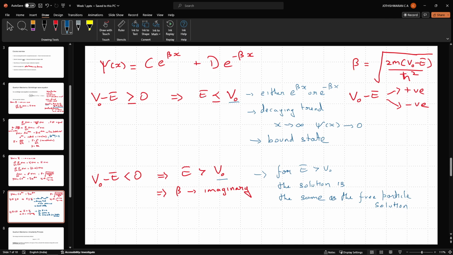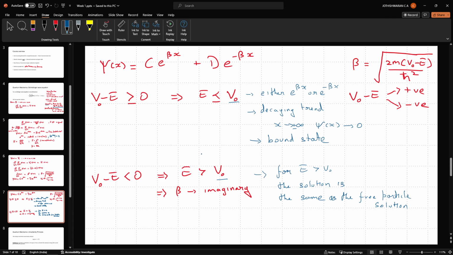The other consequence is that the free particle wave function is defined on all values of x from minus infinity to infinity, and the bound state wave function is defined only in a limited region in space, essentially as x tends to infinity. In fact, I can generalize this by saying as x tends to plus or minus infinity, psi of x will tend to 0 in this case. Whereas here, in general, psi of x does not tend to 0, it just keeps oscillating.